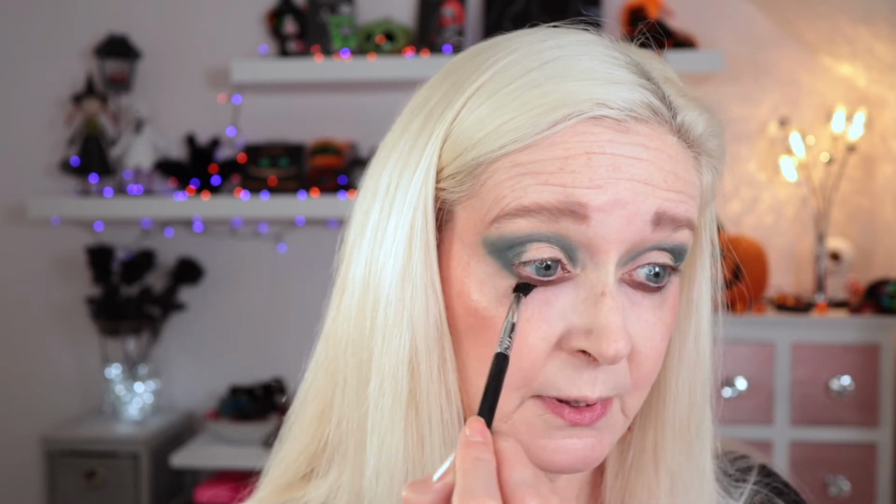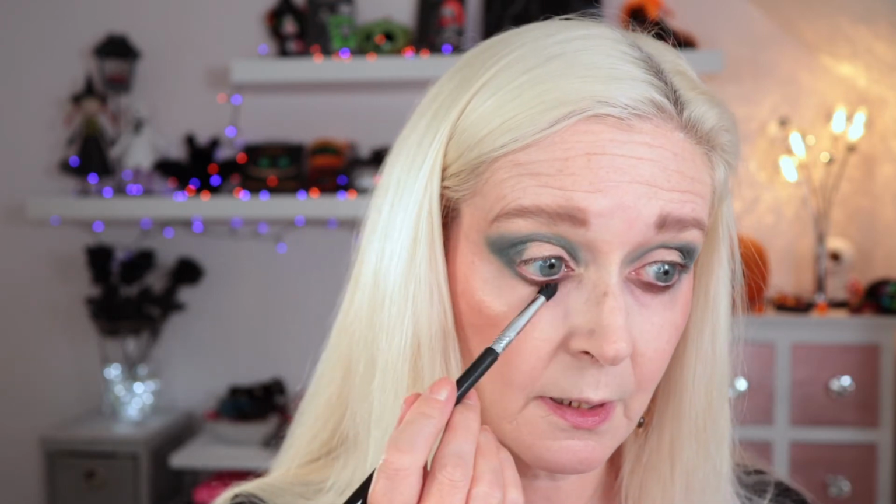So now I'm just taking a brush with no additional product and I'm going to work on really blending out that brown to make it super smoky. And I might again take some of that Elm shade, this one that we used before, just to help with that blend. But to begin with, just going to use nothing at all, just to see how well it will blend without it. I wanted this super smoky on the lower lash line. I'm going to go in with a bit of Elm just to further smoke things out into the eye bag area there. I don't mind brown used in a look if it's done in this sort of way.